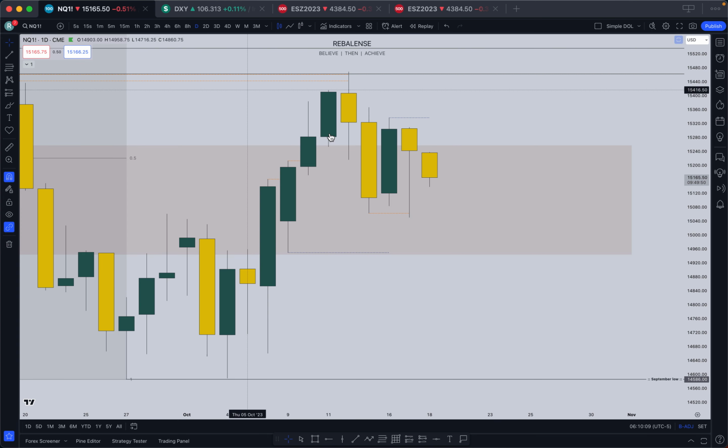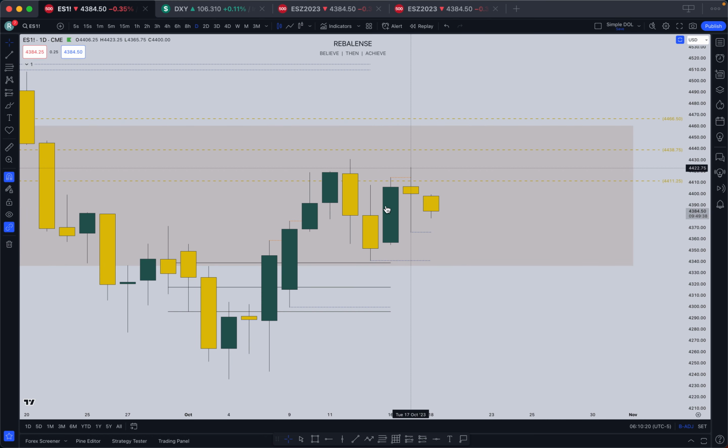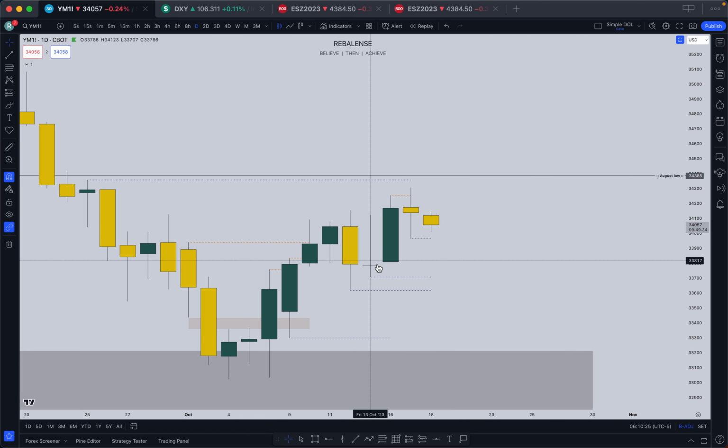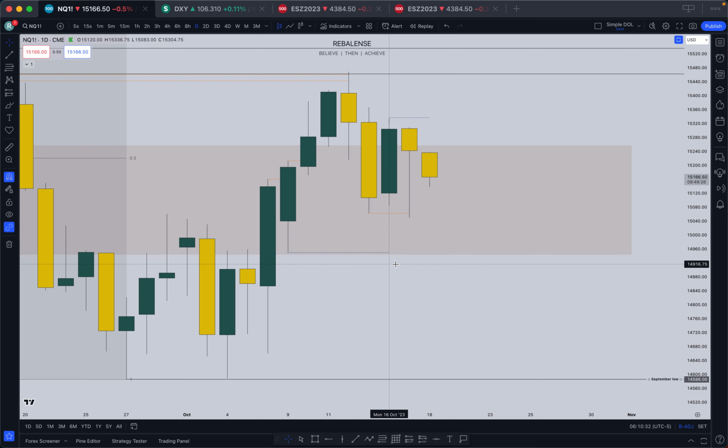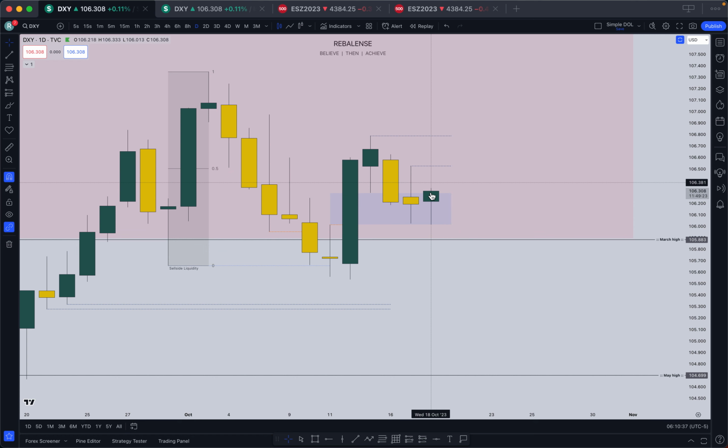So that was something that NASDAQ did that the other ones did not do. As you can see, this was Friday's close, new week's opening. So this is that little gap here. See, NASDAQ traded through it, but with a rejection. This is that gap here, so no interaction from ES. And then same thing with 30, this is that gap here, no interaction there just yet for the week, but it's still expecting lower prices in indices as long as the dollar can hold basically this FVG as support and start to rally towards previous days' highs.